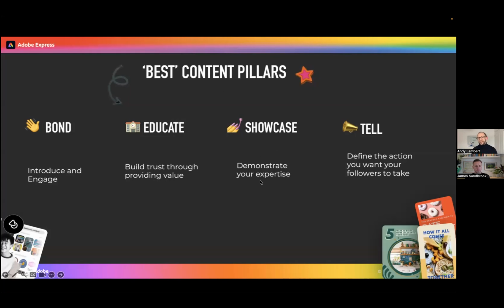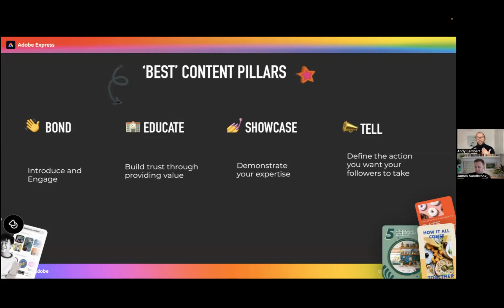One of the best ways to showcase your expertise or your outcomes is to create them naturally, unleashing that through people that you work with, whether it's your customers, ambassadors, or affiliates. Encouraging other people to share here will really be a superpower for you. And of course, social media needs to deliver a business outcome. As much as we'd like to pretend it's all about likes, engagements, followers, etc., really it needs to drive a business outcome. So of course, there's going to be some tell elements in that too.